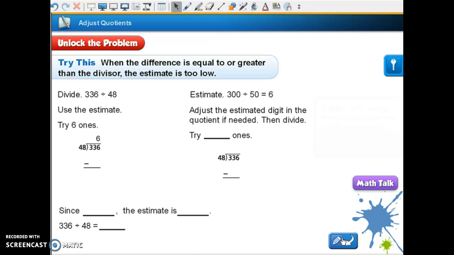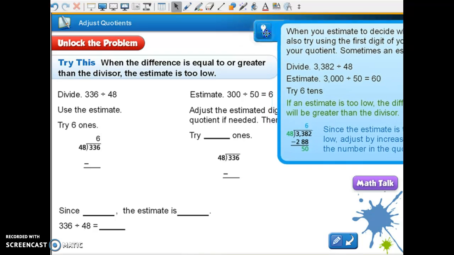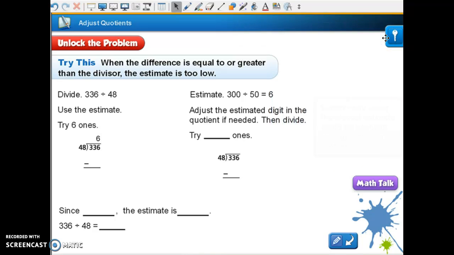Took it times one more than you did, right? If it's greater than, you could have taken it at least times one more. Okay. So divide 336 divided by 48. They estimated 336 to be 300 and they estimated 48 to be 50.